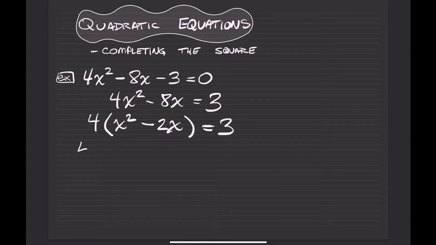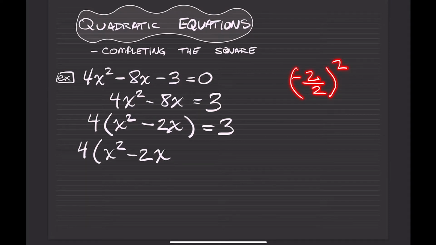So if we were to focus inside the parentheses, we know that we have a negative 2 as our b term. So we want to divide that by 2 and then square it. And if we do that, that's really negative 1 squared, and that's really equal to 1. And so we're going to add 1 inside the parentheses, and then we also have to do it to the right-hand side with whatever we added on the left-hand side. So we're going to add a 1 right here.